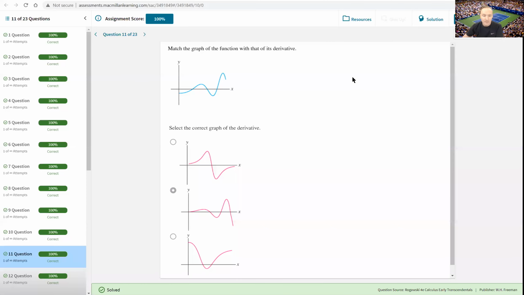Now, I can quickly eliminate the third graph in this one, and the reason is that if you look at your original function here, it starts off very flat. Again, please keep in mind, it's completely irrelevant what the y values are. It's the slope of that function that I'm interested in. It's not really increasing or decreasing to begin with, so it starts off with almost a 0 slope. So its y value on its derivative is going to start off very low. Automatically, it cannot be the third option.